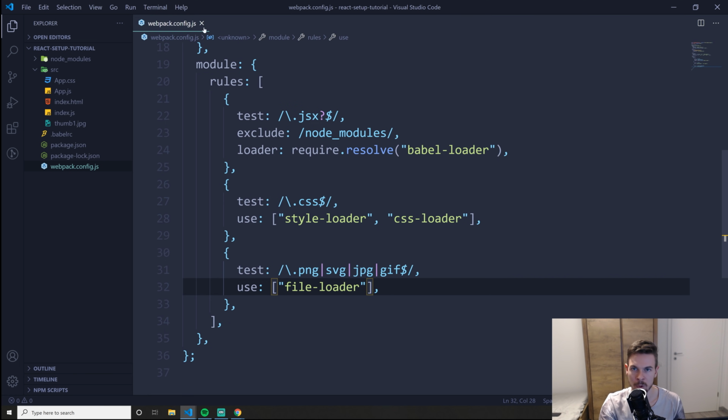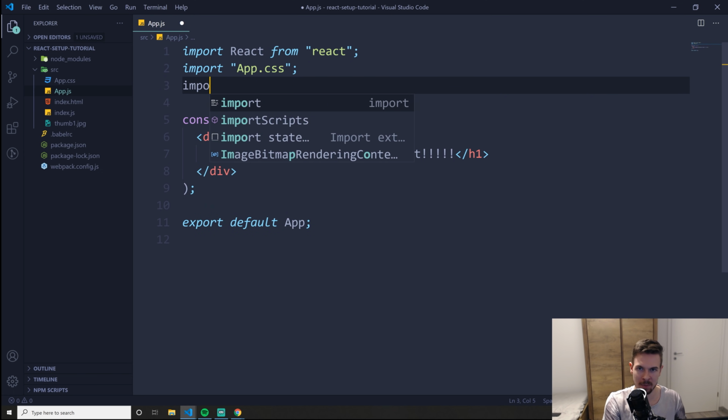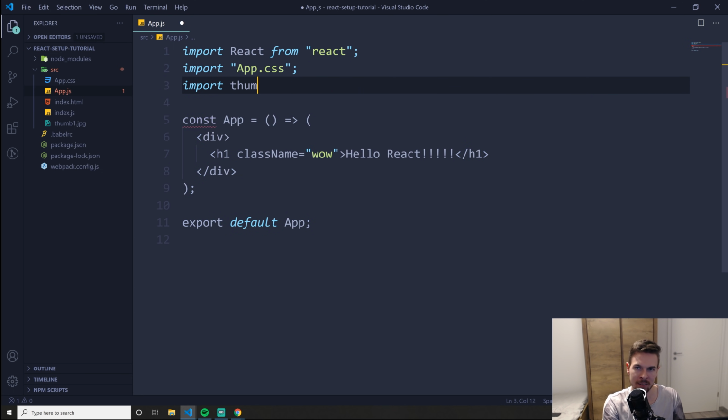So now we can import our picture. Okay, so now that we added that, we can finally import the damn thing in here. So how do you import a picture in a React component? Well, we can go up here and say import, and we can give it any name we want. I'm just gonna say thumb from / and I'm just gonna say thumb1.jpg. So whatever the name of the file is here, and hit save.